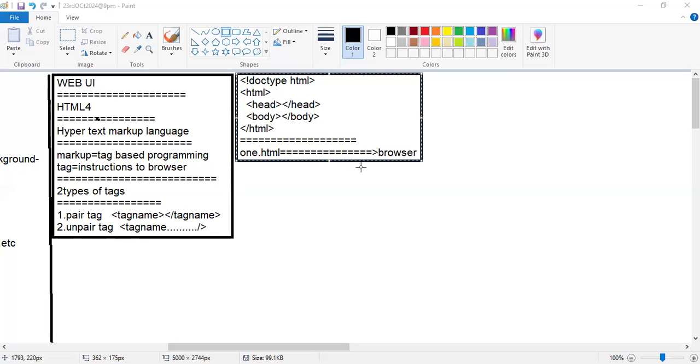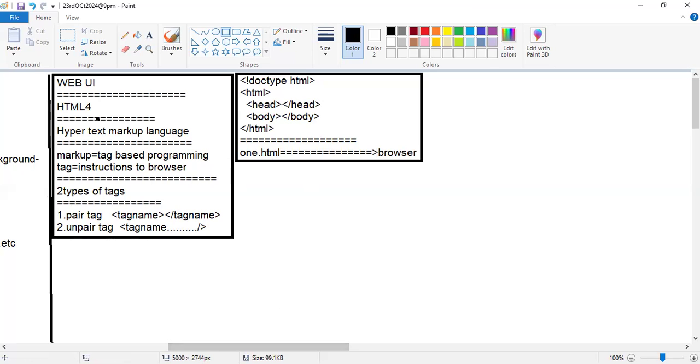Here, this HTML page, you can run it through a browser. So I'm creating my 1.html program. I can run it through a browser. This type of execution you can show for our program. This is possible by our application. So what I'm doing here is creating one HTML page. In that HTML page, all our instructions we are writing in the form of tags.